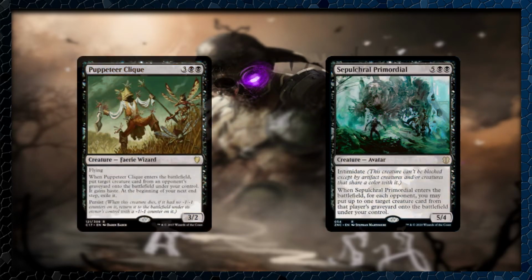Other than those cards in the deck, we also have Puppeteer Clique and Sepulchral Primordial. Puppeteer Clique has Persist, so it will come back if it dies at least once, and it steals something from our opponents for 1 turn and then it gets exiled. We can use Obeka to stop that. Sepulchral Primordial will get something from each of our opponents' graveyards to the battlefield permanently for us, so it's just a really good card, and because they're both creatures and we can reanimate them, it just makes them reusable and abusable.